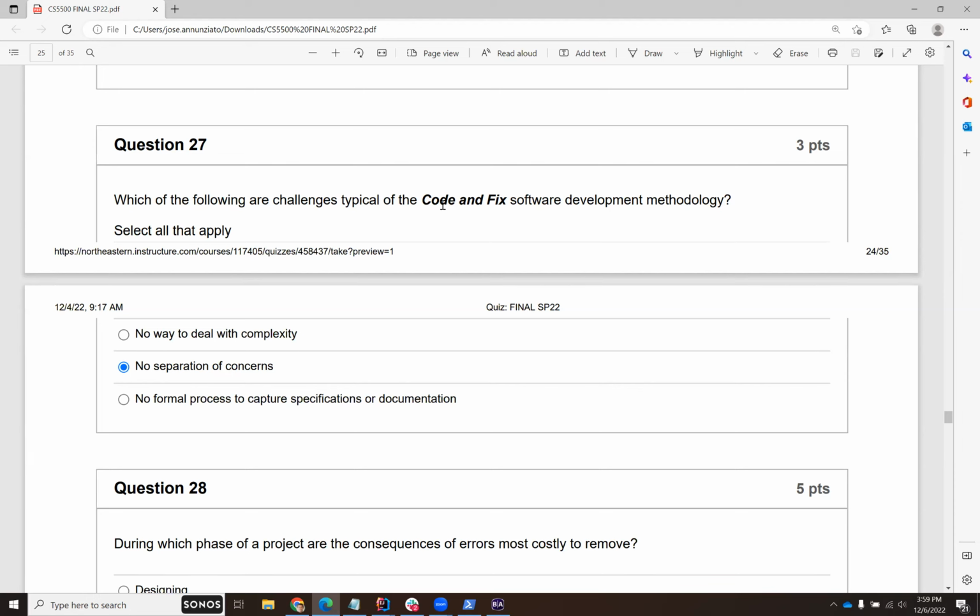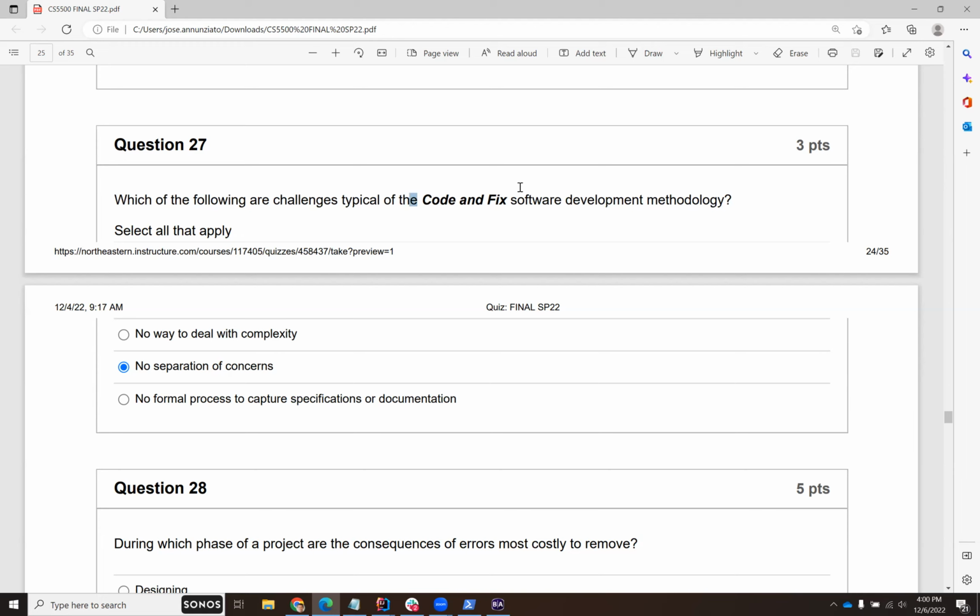This is going through several of the challenges of the various software methodologies. If you remember this, we went through a whole bunch of them: spiral, code and fix, unified, waterfall, obviously agile. And of any one of them, I might ask, what was wrong with these particular methodologies? Why did we ever stop using code and fix? And why do we have to move away from that and go to agile? And here, I think there was a mistake in this question. This said select all that apply, but there were 3 options. It turns out that all 3 were correct.